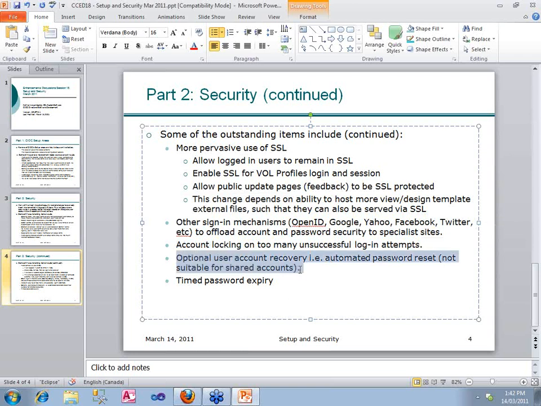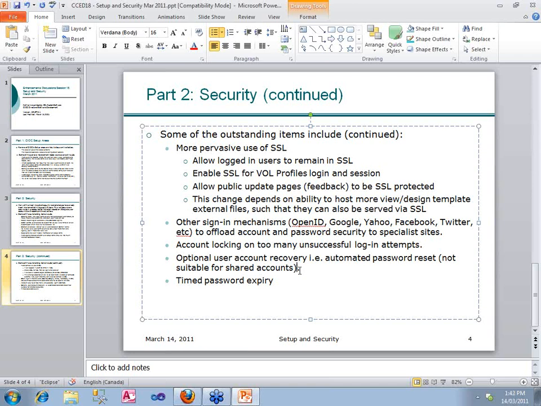One of the things we have for volunteer profiles that we don't have anywhere else is the ability to do some kind of account recovery if you forget your password. Keeping in mind that even Chris and I can't retrieve your password for you. It's not stored anywhere that isn't encrypted at all. So if you forget your password, the only way to do something about it is to reset it. It cannot be retrieved at all by anyone.